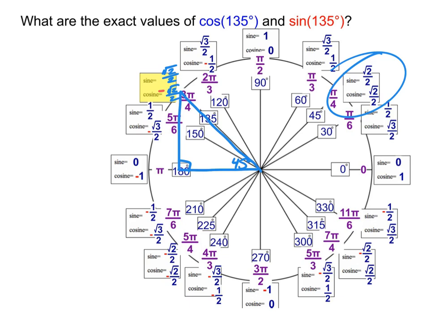There's a couple reasons I can know that. One is cosine is the horizontal here. And so if cosine is that horizontal, notice I'm heading to the left, which means I'm heading in the negative direction. Therefore, cosine, the x-coordinate, must be negative. The other way is that the other cosine values in that quadrant are negative. Therefore, that cosine value in that quadrant must also be negative. They're negative all for the same reason.